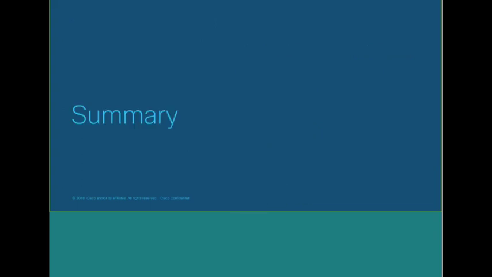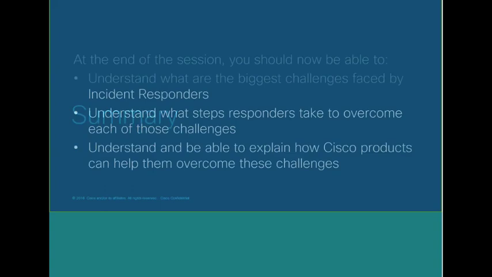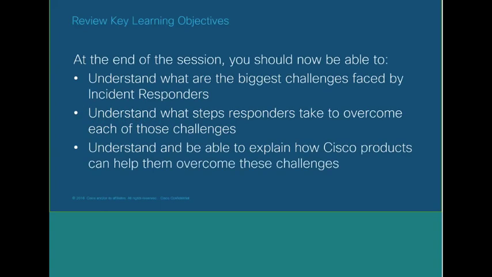In summary, we had some key learning objectives at the beginning of this, and we're going to go over them now. At the end of the session, which is almost now, you should be able to understand what are the biggest challenges faced by incident responders. So we gave you some examples of those challenges up front, and then categorized those challenges, and then showed you specific examples of those challenges at work in the scenarios that followed. You should be able to understand what steps responders take to overcome each of those challenges. And we gave examples of those steps in each of the scenarios when the challenges came up.